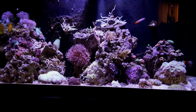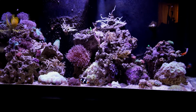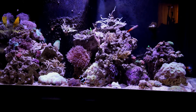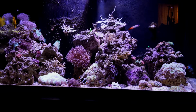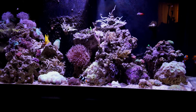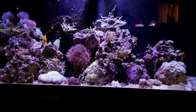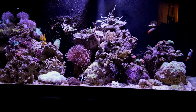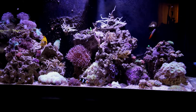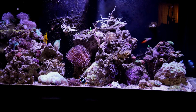So when I corrected the heater issue, because I have brand new heaters just laying around. I normally swap them out once a year, but this one I didn't. So anyways, by the time I noticed that issue and corrected it, that coral was already bleaching out, and I was unable to save it. So that's kind of where that is. And I just haven't taken the skeletons out yet, kind of dreading doing that.